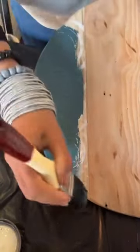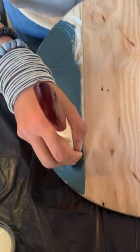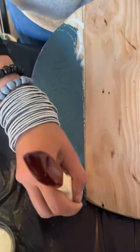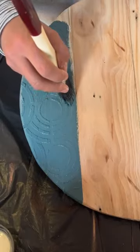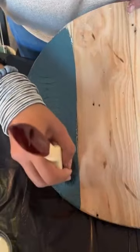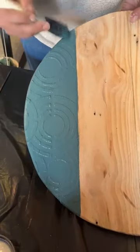You can apply masking tape here where the cut line is, just to make sure that you actually paint within the cut line. I'm taking shortcuts. Okay, so there's my first coat, and you actually don't need more than that for this item. So this is a decorative item, it's a gift, it will be stunning. We're not taking shortcuts, Dad deserves the best. But this is more than sufficient.